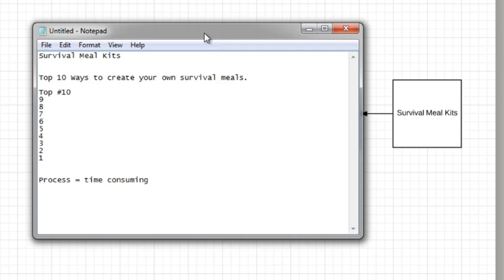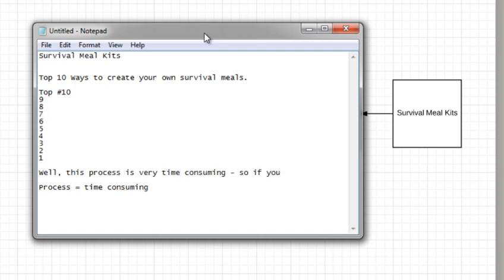So maybe at the last one, you mention that and you say, well, this process is very time consuming. If you don't have 40 hours a week or something to create these meal kits, and you want to skip that process, you can start listing why your meal kits are better than everybody else's, right?